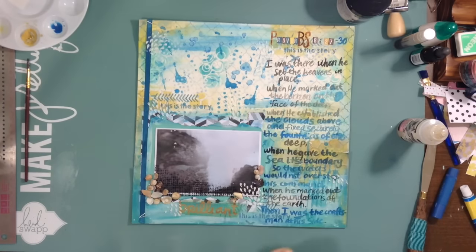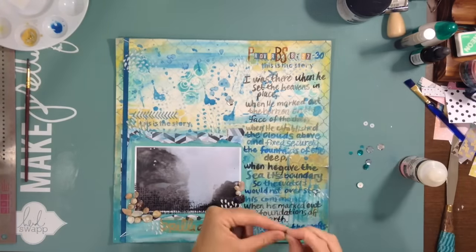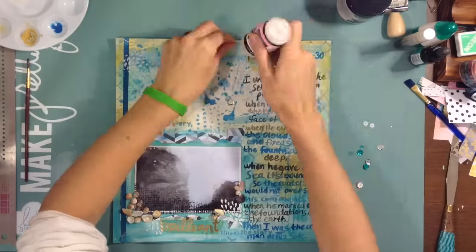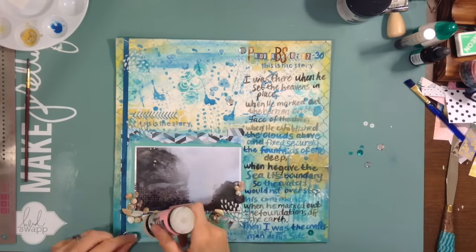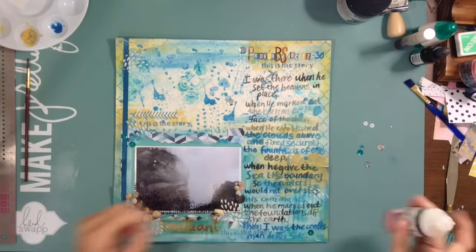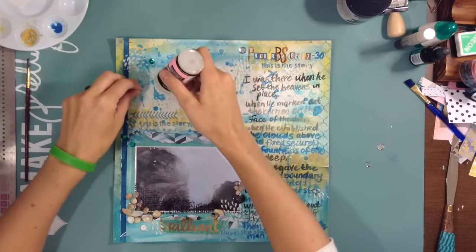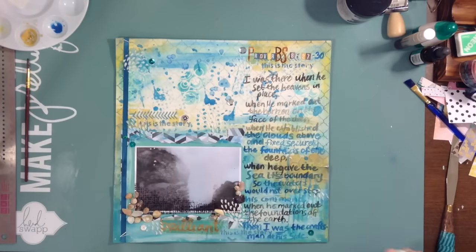I realized that I wanted to add a little bit of gray gelatos to that black and gray and white Dear Lizzie paper. So here I am coming to an end and I am just using some sequins. I thought that this would help finish it off and just give it a little touch that was kind of me because I love sequins. And then that's going to be it.